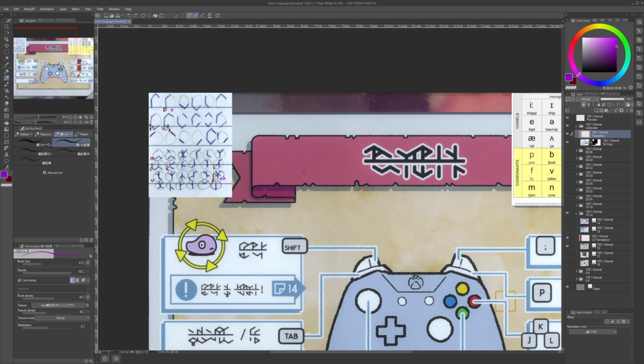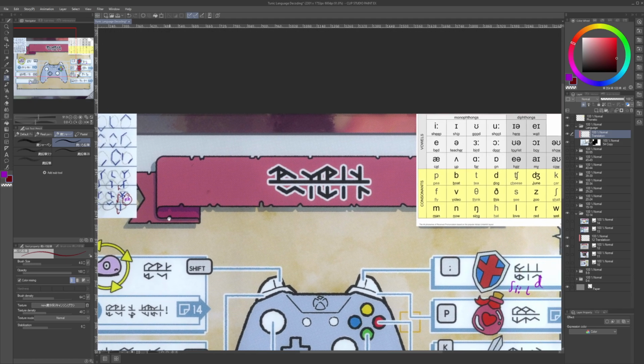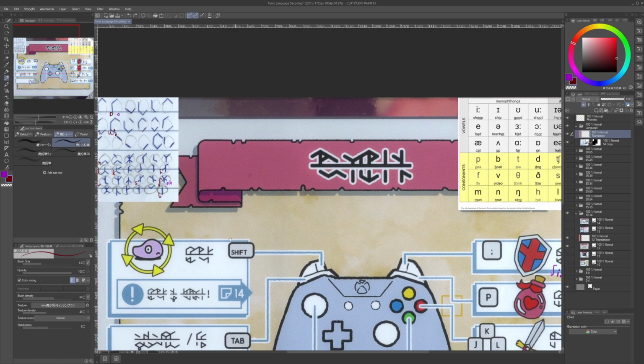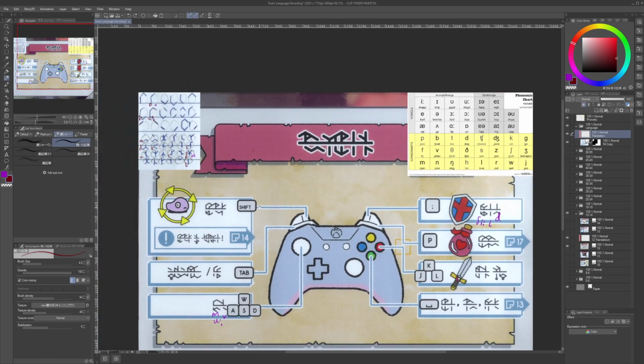So, okay, I do think, looking at these, there's meant to be some sort of consistency with how it looks and how it sounds. Kind of. Like, the K kind of looks like a K, this kind of looks like an L. This plausibly is an S, because it's like an S shape like that. I wonder if this is S plus H. Is that an H sound by itself? Now here's a hat sound combined. It's not quite because this doesn't have the sticky up thing, but that's still interesting to know. Okay, so we have shield.